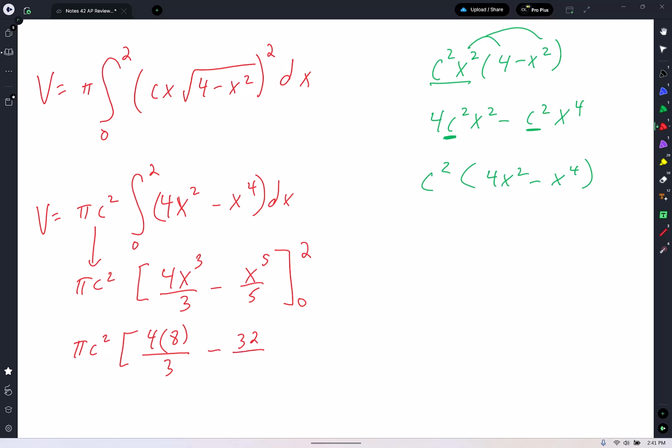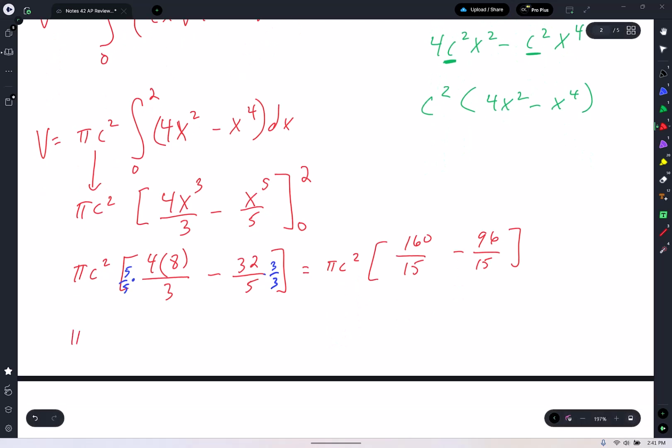Yeah, you got to do this without a calculator, guys. See, they're testing you. And it's not going to be arithmetic that is extreme. So here we go. They're forcing you to do this because you got to solve for c, right? And we know that the volume better be equal to 2 pi. So once we get all this, we're going to just set it equal to 2 pi. So here's what I have. Pi c squared, bracket, 4 times 8, 32. And then 32 times 5, 160. 160 over 15 minus 30, 60, 90, 96. I'd have to do it in little pieces.